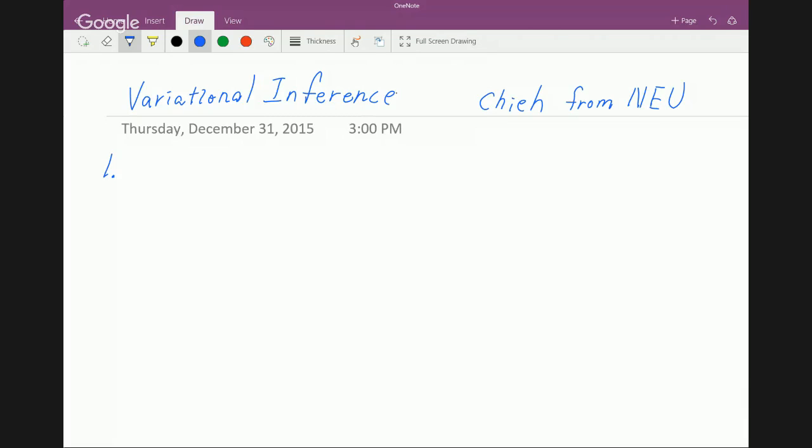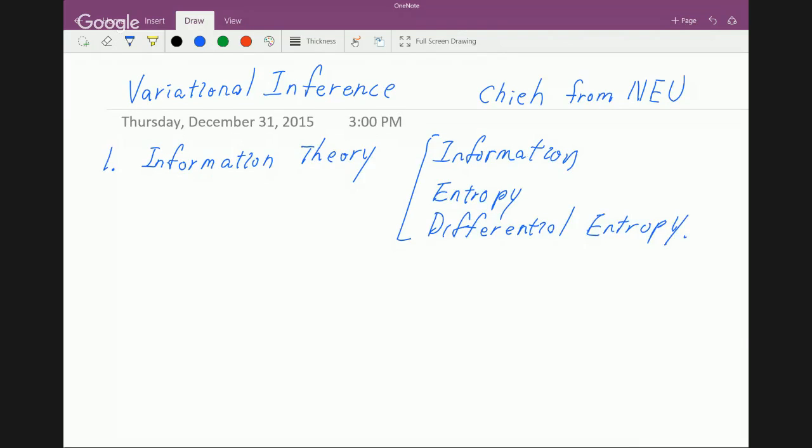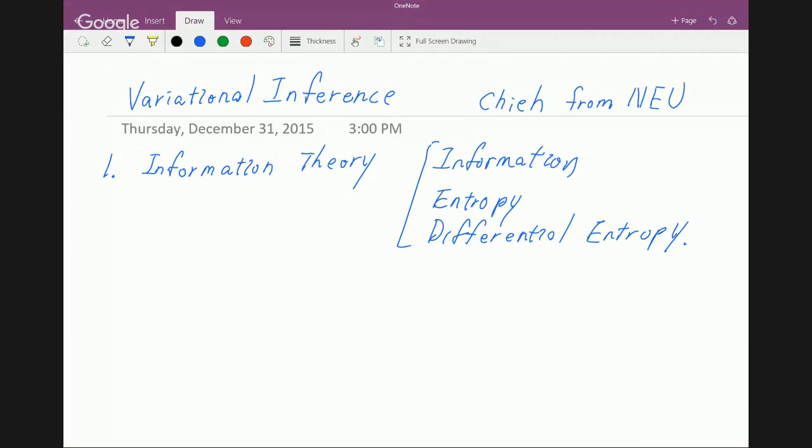You need to understand the basics of information theory, concepts such as information, entropy, and differential entropy. If you already have a good idea of what they are, you can, for the most part, just skip them and concentrate on the other portions. But I will start by giving a good understanding of these prerequisites.